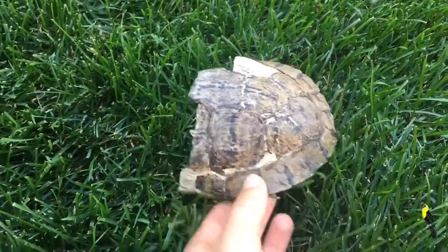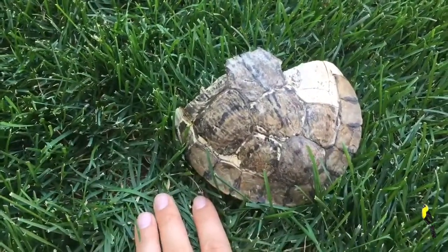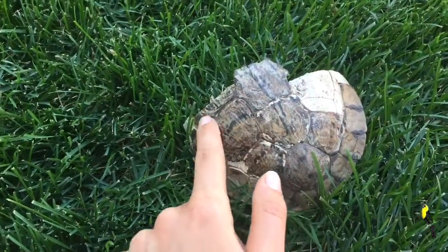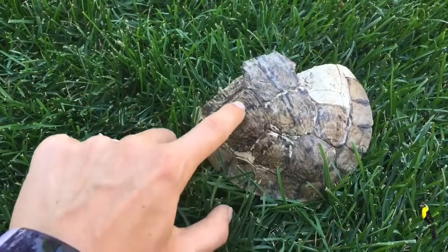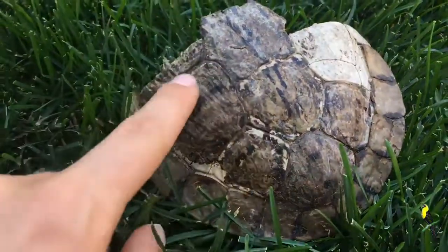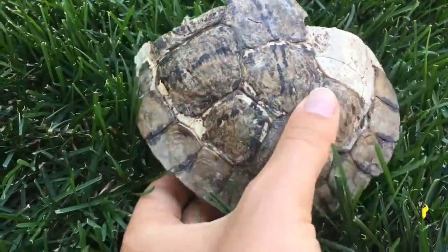So over here I have something to show you — can you guess what this is? If you said a turtle shell, you are right! This is a painted turtle shell, or half of it. It's kind of old, but we can see the scutes right here, and all around them there are rings. You can see the ridges and count them to see how old the turtle was.